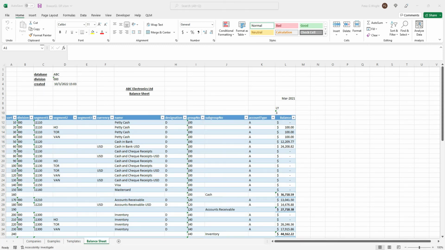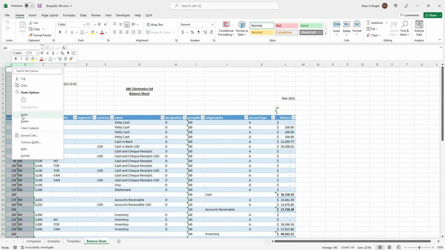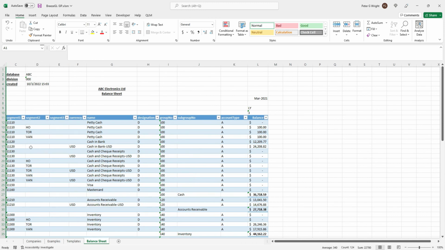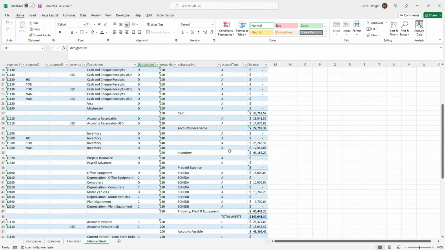I'm now free to modify this spreadsheet using all the tools and techniques that I'm already familiar with. I can hide columns. I can rename titles. I can delete any contents I don't want.